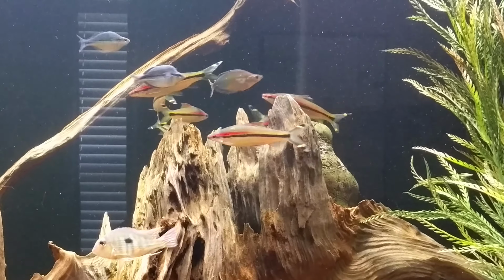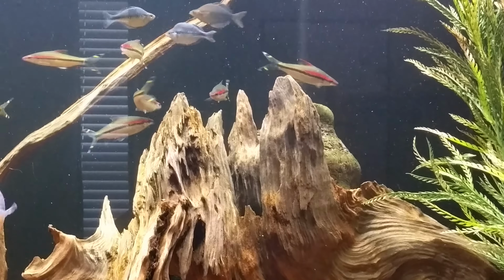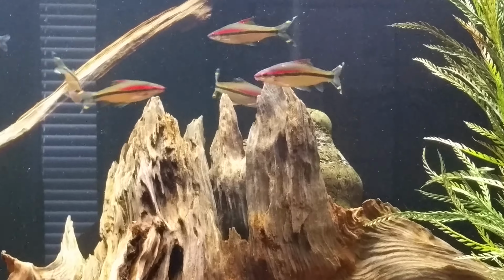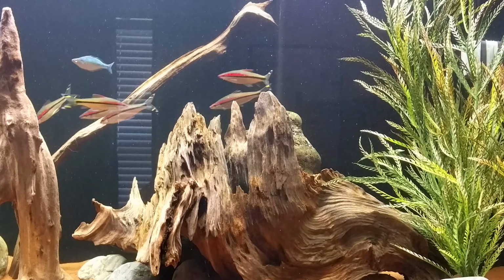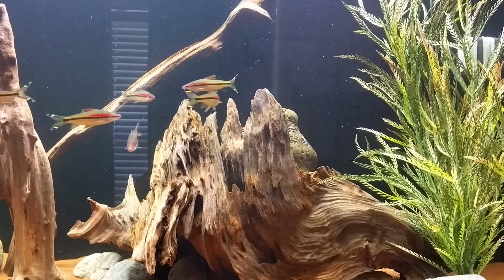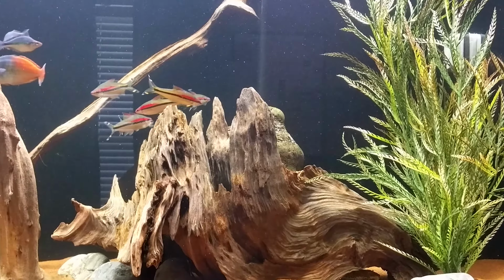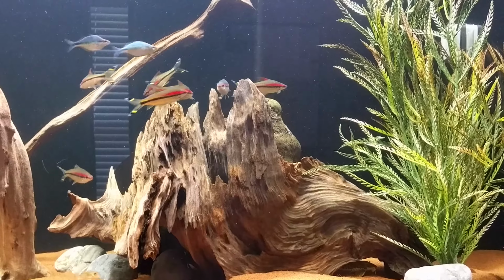But so they just got put back in here, and they are just going in and out of this piece of wood. Just like sharks on a reef. They absolutely love this piece of wood. I have no idea why. The way they go in and out of there, crisscross, it's almost like a military drill team or something. Here they all come. That's just too cool.